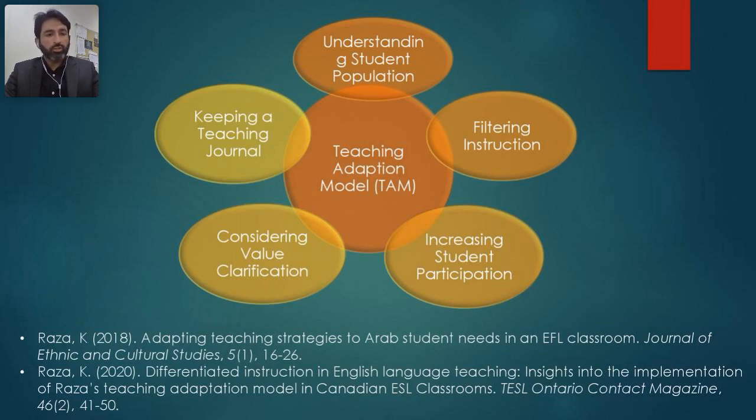The fourth one is value clarification. I believe that education, or the field of education, is an opportunity for teachers to clarify some of the values that students hold prior to coming to our classrooms and the values they would learn before they leave our classrooms. So as teachers, we can include some room for value clarification. For example, when we discuss, let's say, different languages, contemporary research is pointing to multilingualism, translanguaging, plurilingualism.